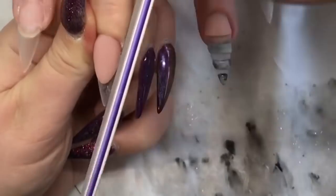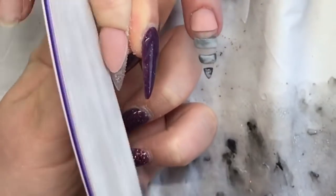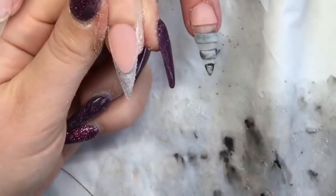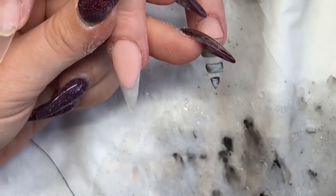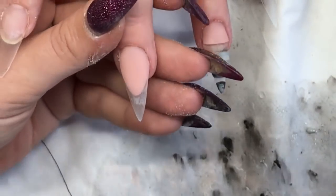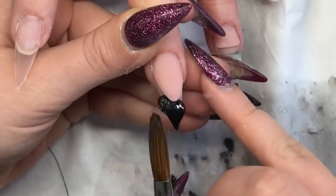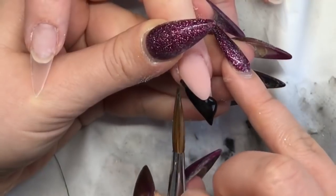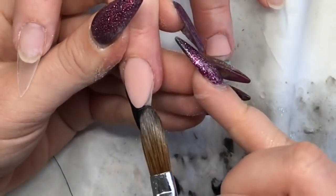I then come in and neaten up this smile line. So getting your file right up to that wall, holding it at a 90-degree angle and then coming round, really refining that. Remove all dust and I'll then come in with CJP Black Magic, applying that up to the wall but not over it because I'm going to come in with some glitter on top of the black. So just get it pushed round into them corners, sort of keeping a little bit of a gap so we can put some glitter on.